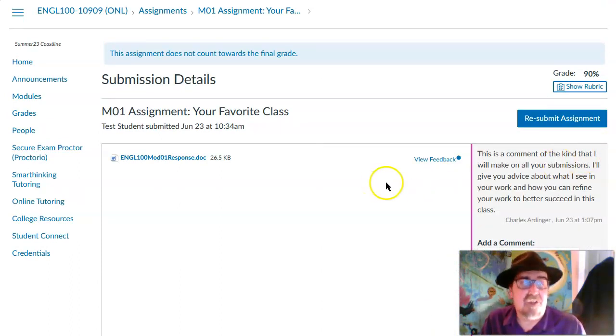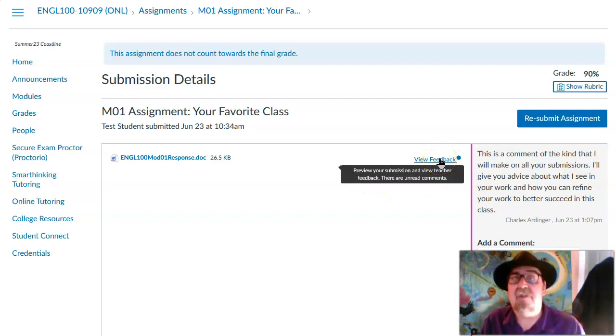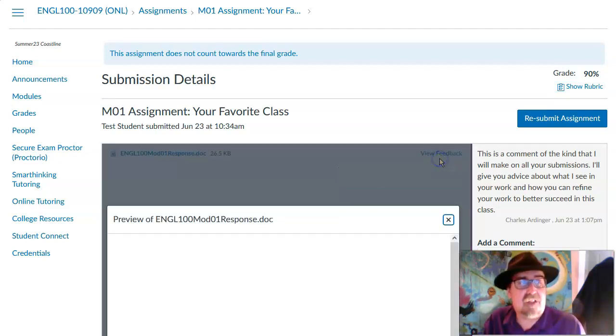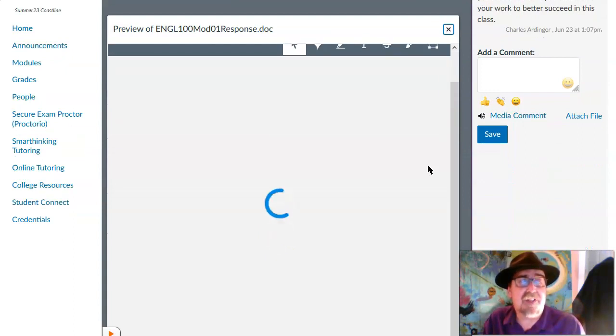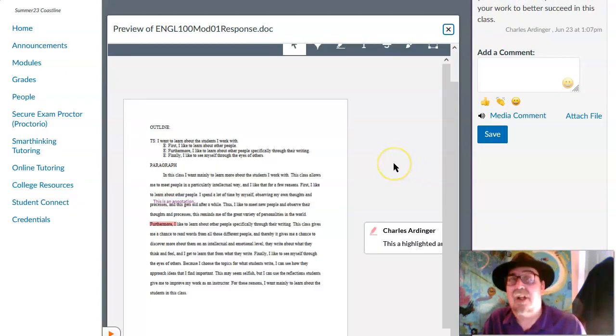And the next thing I can do is click this link that says View Feedback. What this does is gives you an opportunity to look at the paper as if I had written on it and made comments about its grammar and suggestions about how it could do more academic kinds of writing. So when I click this link, I get a small copy of the submission I made. You will probably see a larger copy when you're actually doing this in class. My camera forces kind of a small screen on me.